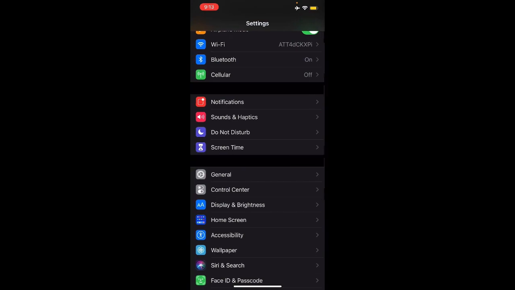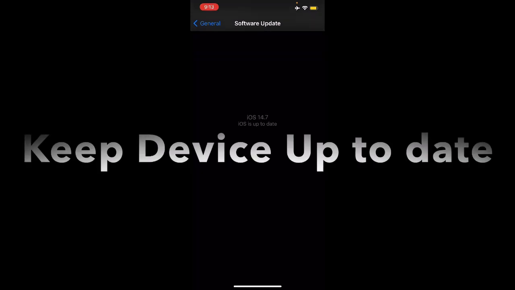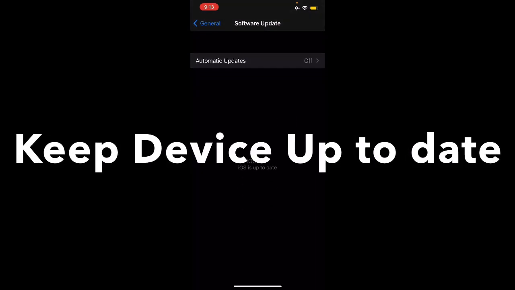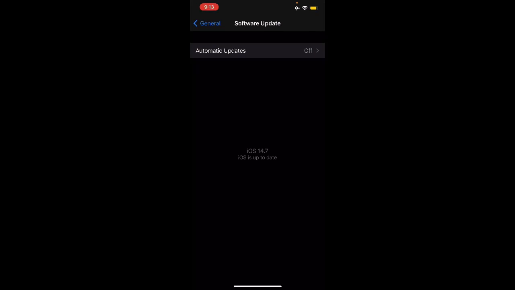But basically, iOS players, you're going to go to general, and then you go to software update. Make sure your software update is up to date. Make sure your device is up to date. Like, for example, mine says iOS 14.7. I updated this yesterday as I'm recording today.